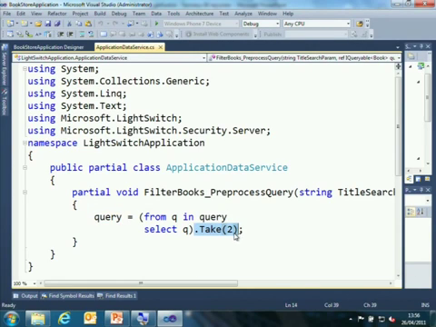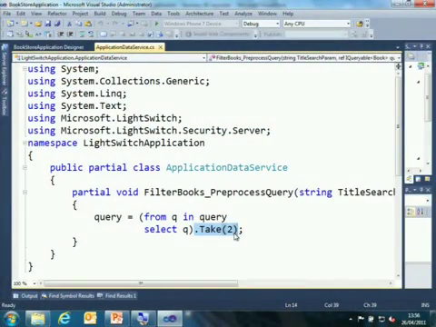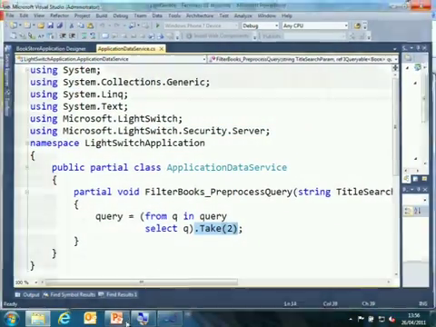So it's doing a top 2 on the query on the database. It's not going to do a select star and then capture the first 2. It's going to do the optimal query on the database, because I have access to my query in the code. LightSwitch fully supports LINQ for that, so you can write your LINQ code just as you're used to from other development environments. All right.